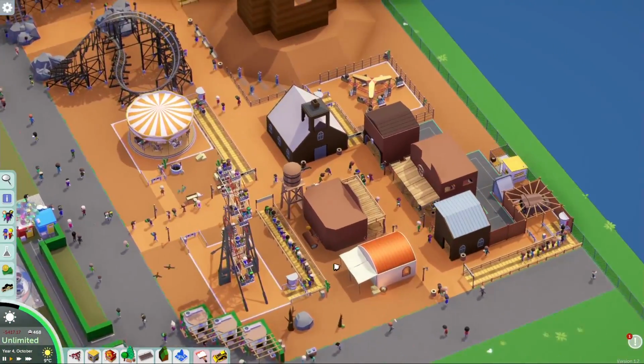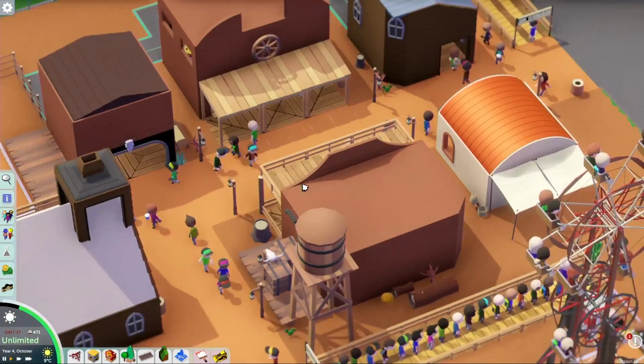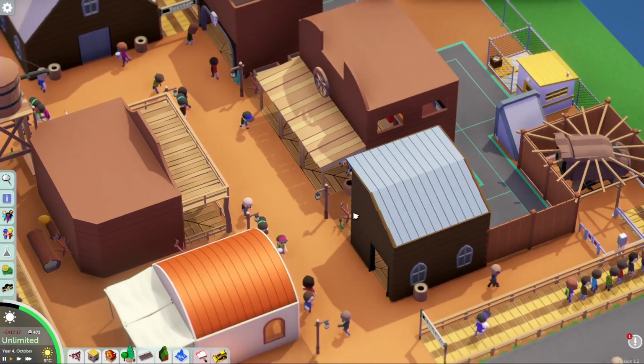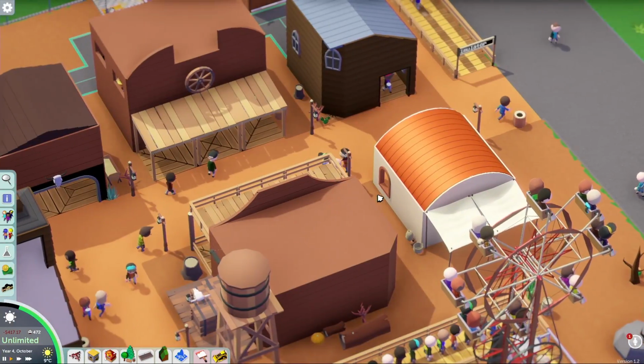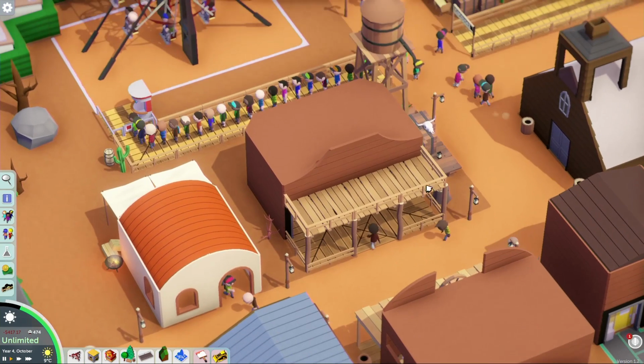I think it was really neat that I could make this little Western town, and there's a lot of diversity in the buildings, and I think it actually looks pretty authentic overall. I'm very pleased with how much you can just customize with this. That's cool. Also, you can look around.